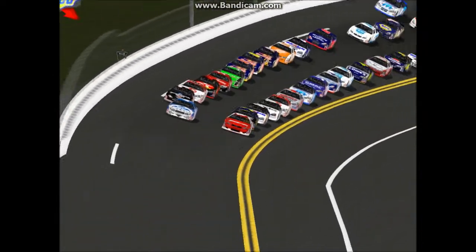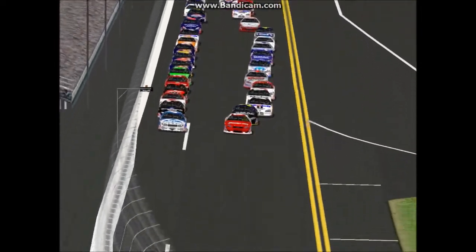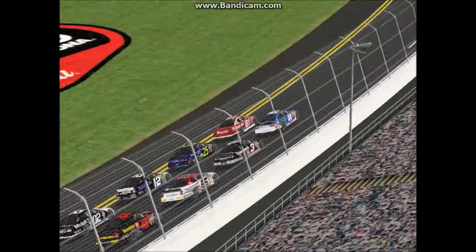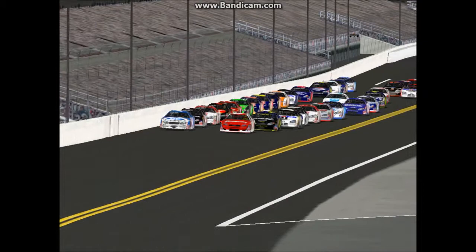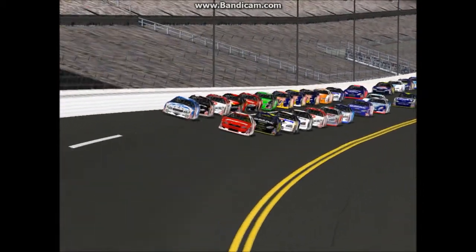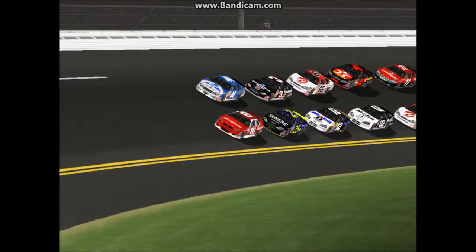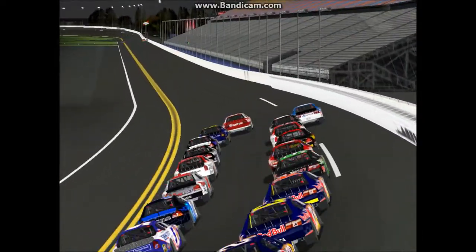Side by side for the lead as we were going to hit 2 laps to go at the line. Galligan's got more help. 2 laps to go. Here comes Sanford trying to make her own run for the win. She's trying to get the run, but she's pushing the 81 instead. Rogers trying to help the 44. They're going to need a big run on the straightaway as Pollard clears both of them.